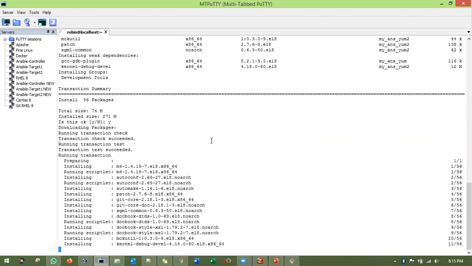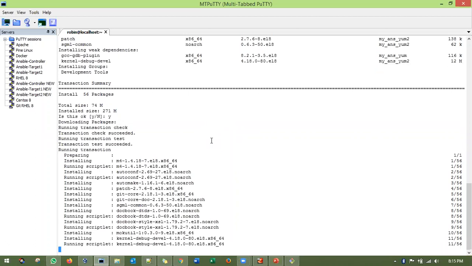I already had this installed on one of my machines, but I wanted to show you from the starting. That's why I have taken another machine, and I'm starting from scratch, so that you guys can see how it is operating.